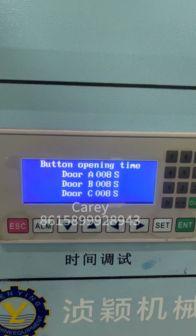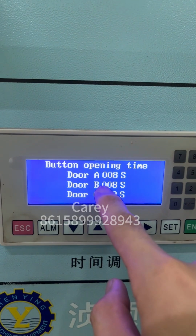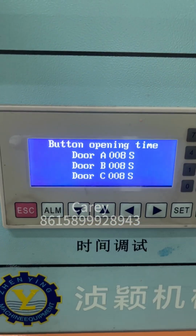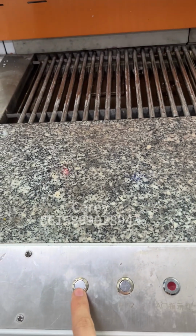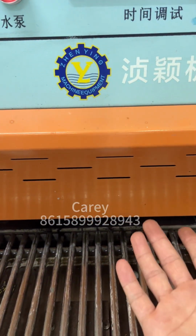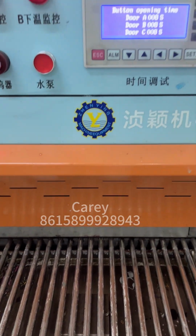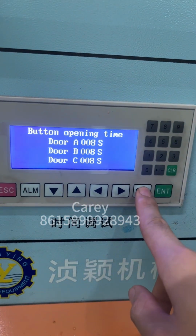Okay, next page, this is the button open. Door A, door B, door C. This is a two-station machine, so only A and B, there is no C. So what this time means is that when you push the door A1, the door goes up and stays up about 8 seconds, then it will be closed. Okay, this is the button open time.